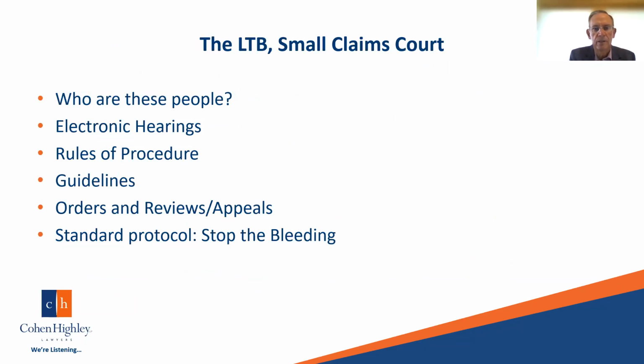Just very briefly, the Landlord and Tenant Board and Small Claims Court are the main venues for resolving disputes. Who are these people? They are failed lawyers who couldn't maintain a private practice and think they're going to get a cushy government job. They are people with political connections. Many are lawyers who come from legal clinics and they're just disposed to act in favor of tenants.